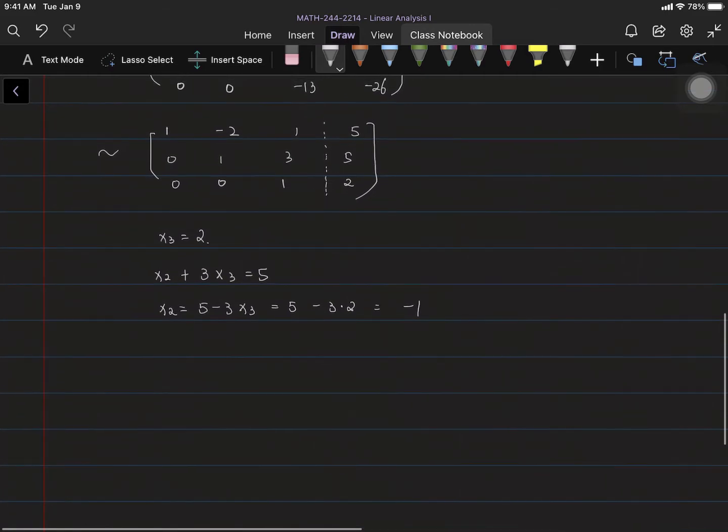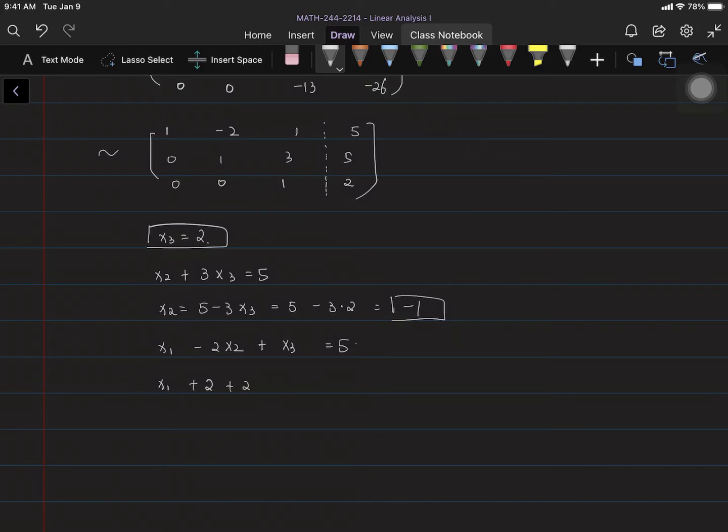And then we plug x2 and x3 into x1. So here we have x3, we have x2, plug them into x1. So how to find x1? Look at the first row. First row means x1 minus 2x2 plus x3 equals 5. Okay, that means you can plug in now, so it doesn't matter too much. Plus 2, if we plug in x2 and x3, equals 5, so you can see x1 equals 1, right?